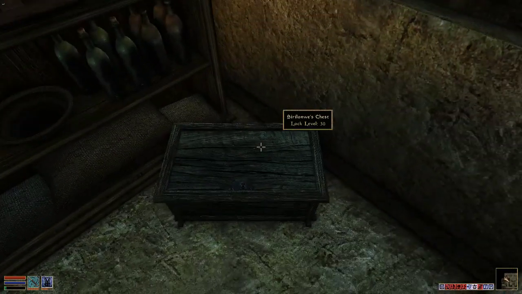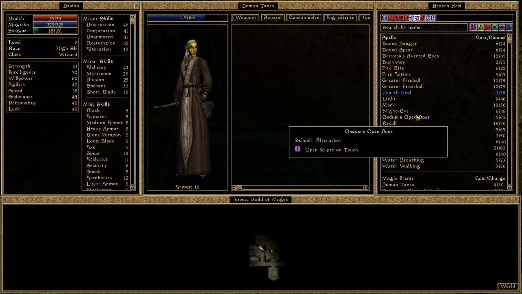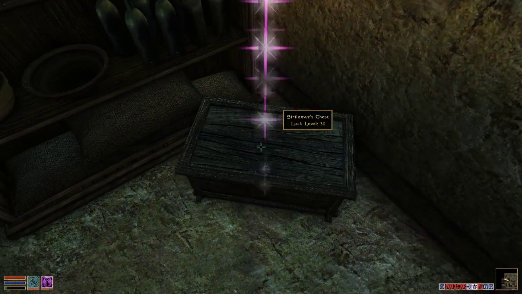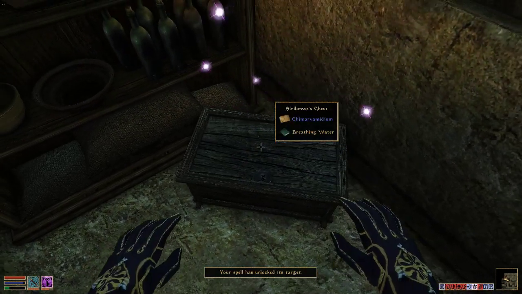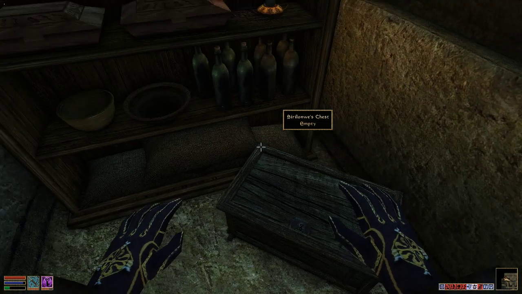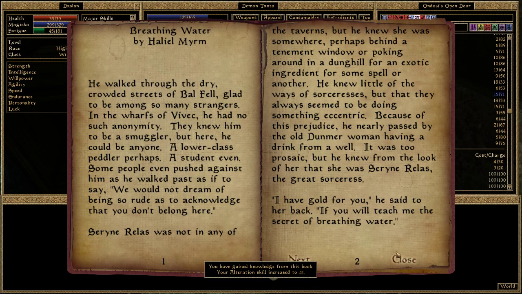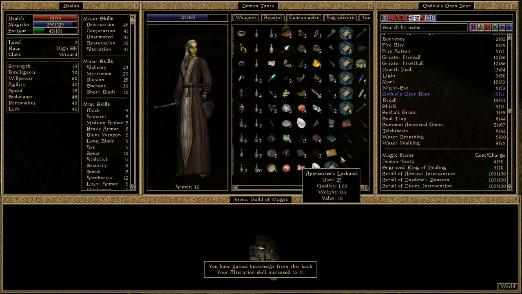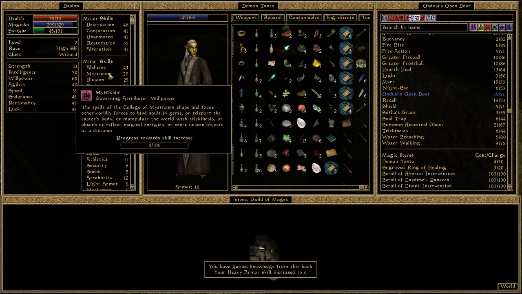And then let's just open this chest. Yeah, we can use our own spell, if we don't fail casting it. So there it is. 2 books even, because breathing water is quite good as well. Alteration increased to 41. Okay. And this one, heavy armor increased to 6. That's good because that's endurance.